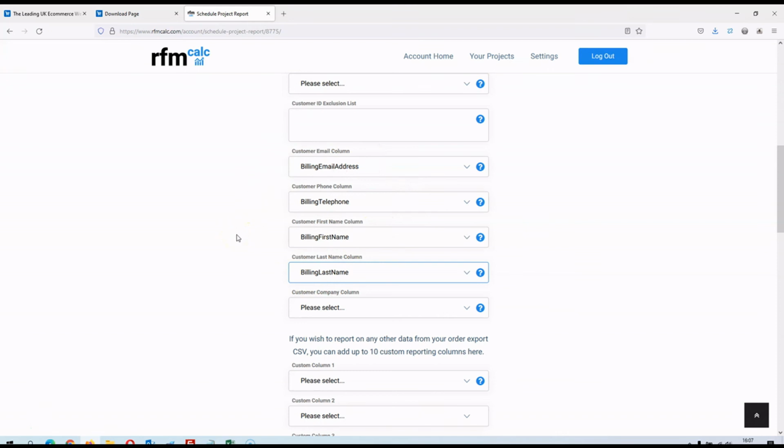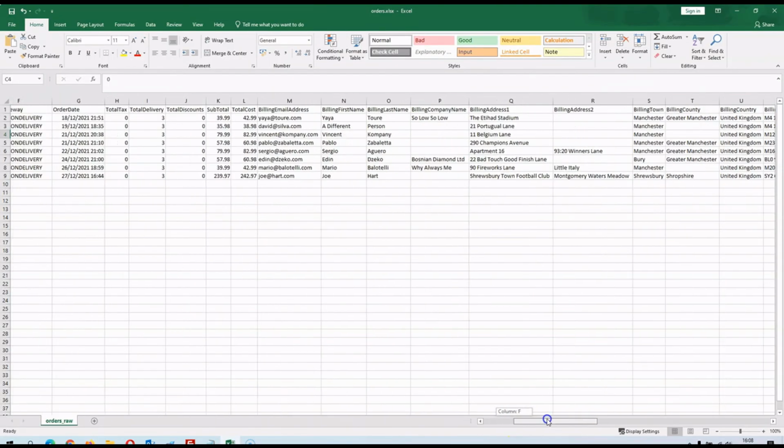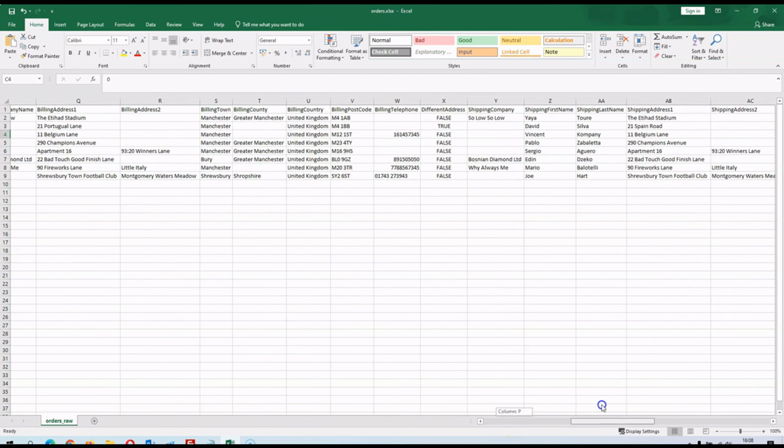We'll also generate a full customer CSV for you after the report's generated, listing out all your customers and the key metrics in terms of their total spend, their lifetime value, the average time between their orders and so on. So it just kind of accompanies that data. So these fields aren't essential, but it just helps give you that fuller picture and also some usable customer data afterwards. And then customer company, I don't think by default EKM has a company field.